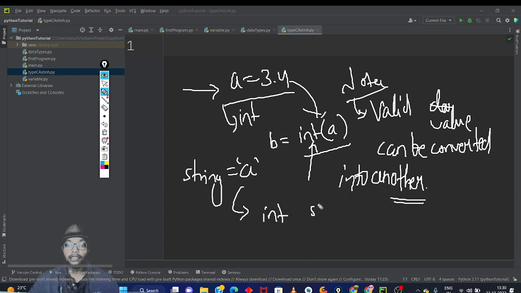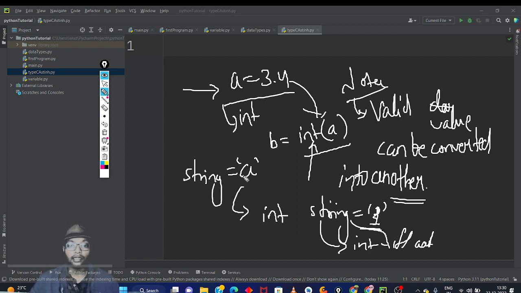But suppose there is a string "1", this 1 can be converted into an integer, or we can convert it to a float. But we can't convert the value a into an integer or into a float. Just remember, a valid value can be converted into another data type. Just remember this point.